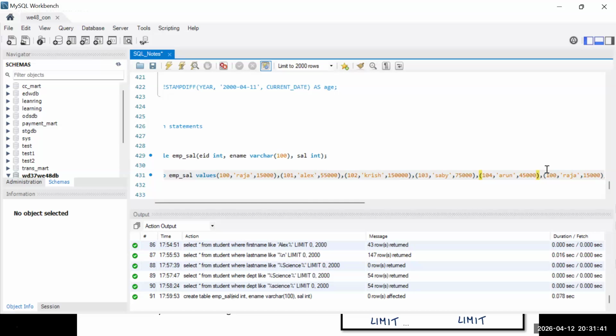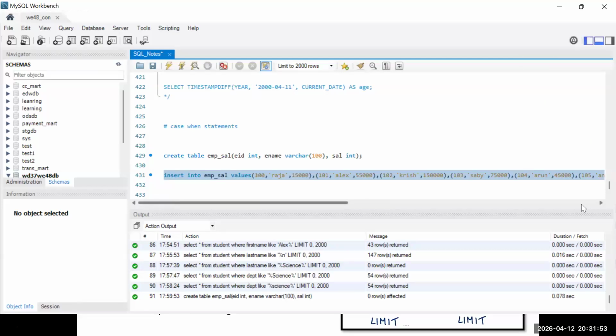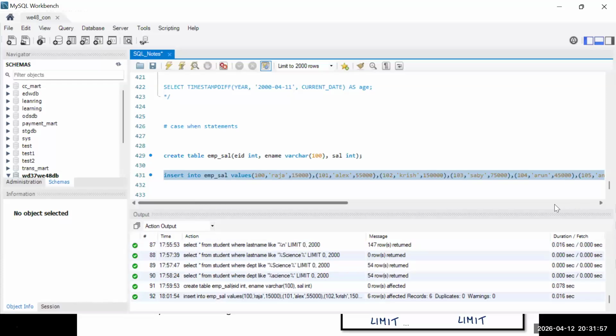Maybe 105, we'll stop here. 25,000 is a salary. In one shot, I'm inserting all 6 records, guys.